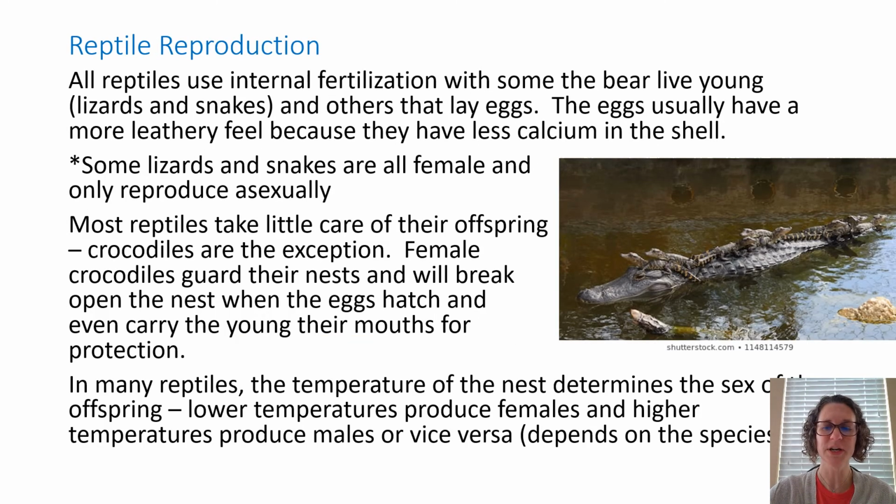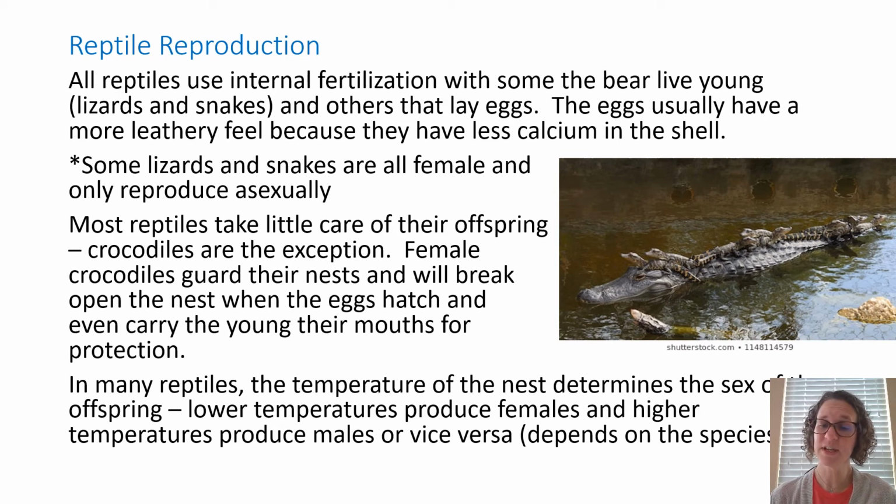Okay, reproduction. So all reptiles use internal fertilization, so the sperm has to enter the female's body. Some of them bear live young. Lizards and snakes very often do, and others lay eggs. It just kind of depends on the species. Most eggs that are produced by reptiles have more of a leathery feel. They have a little bit more give to them than a chicken egg, and that's because they have a little less calcium in the shell.